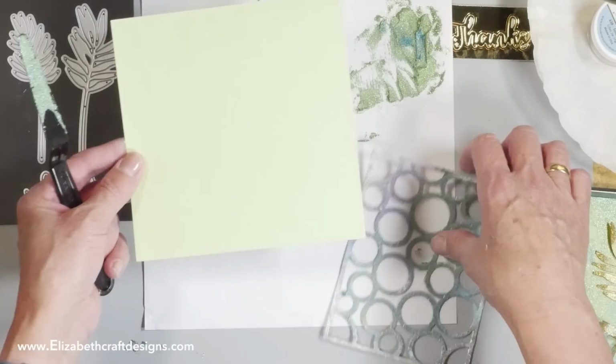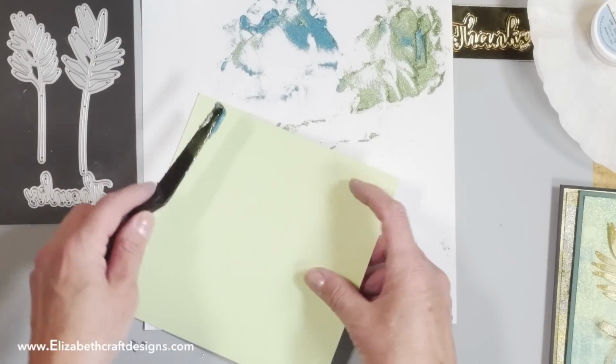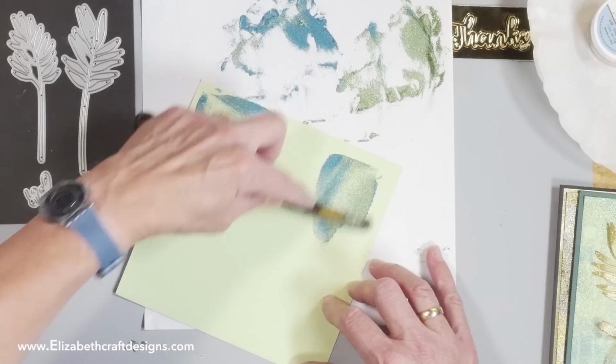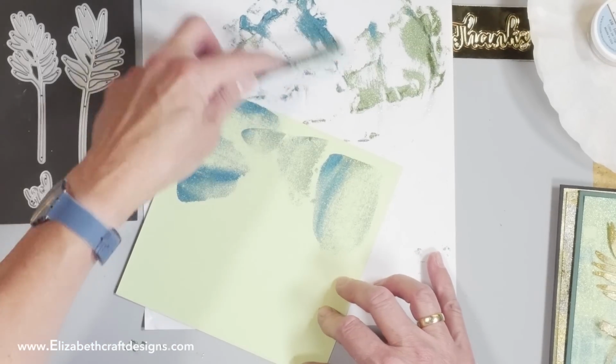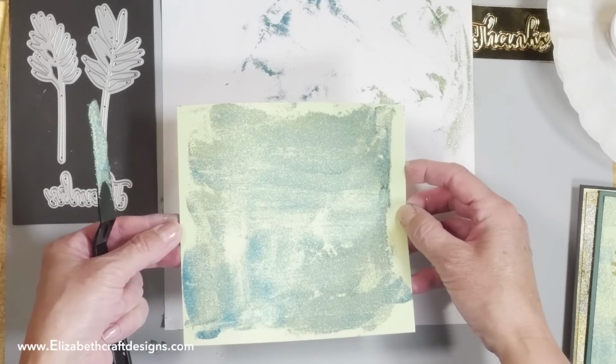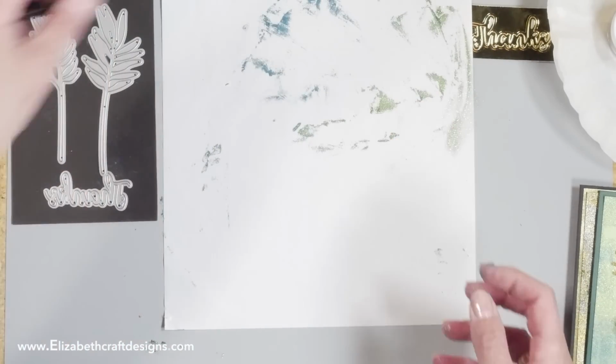I'm going to bring in another piece, and I'm just going to spread that glitter, or that paste, out over that one. And then I have 2 backgrounds. And you can use other stencils as well. That's it, and here you have your second background. Put that aside as well.